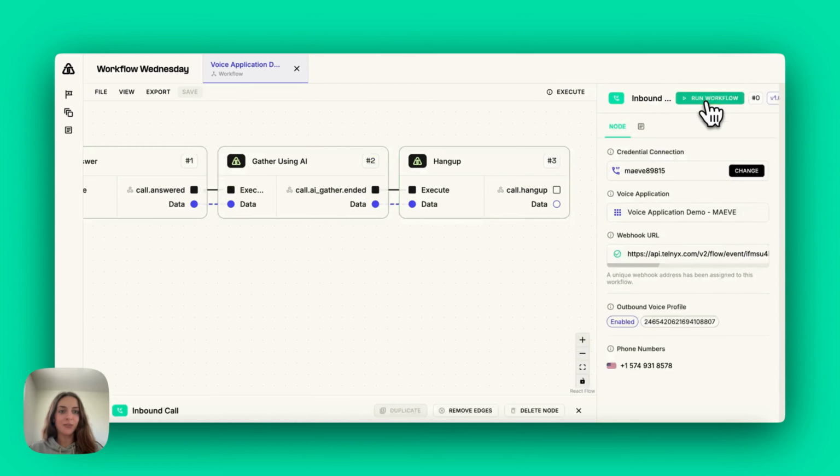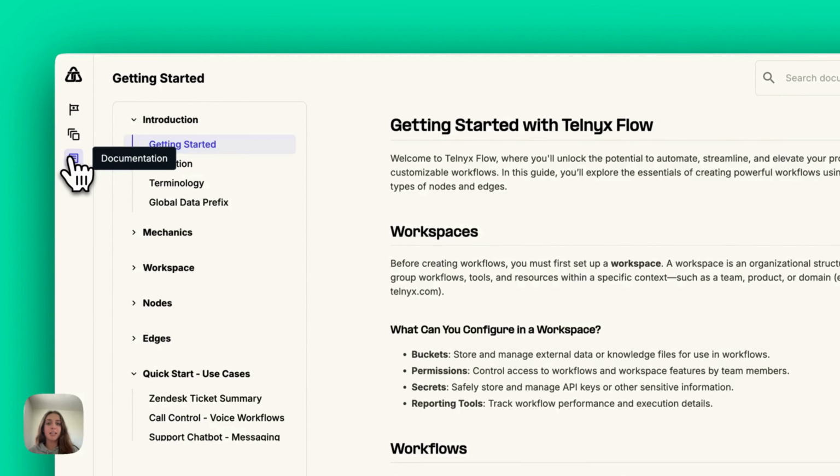Now, as you can see, it hangs up for you. So that's just one really simple use case. And obviously it's only made of 4 nodes, but maybe your use case is a little bit more complex and maybe requires 24 nodes. Flow is super flexible, adaptable, and customizable, meaning that it can support any of your AI-powered use cases. And if you have more questions about that, just hop on into Flow's documentation.